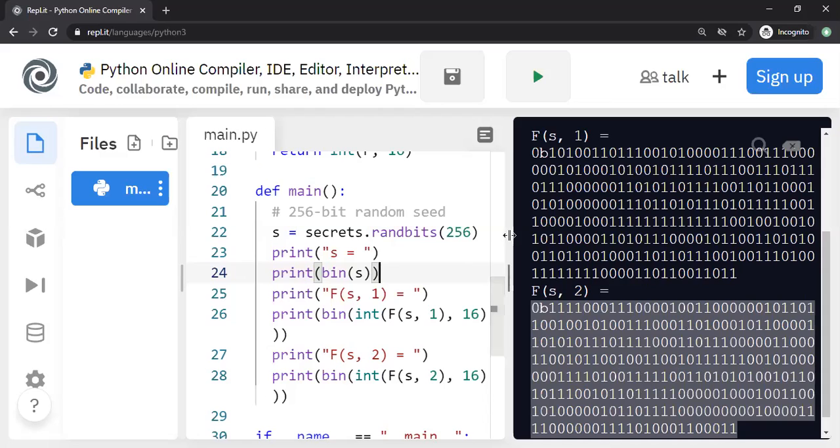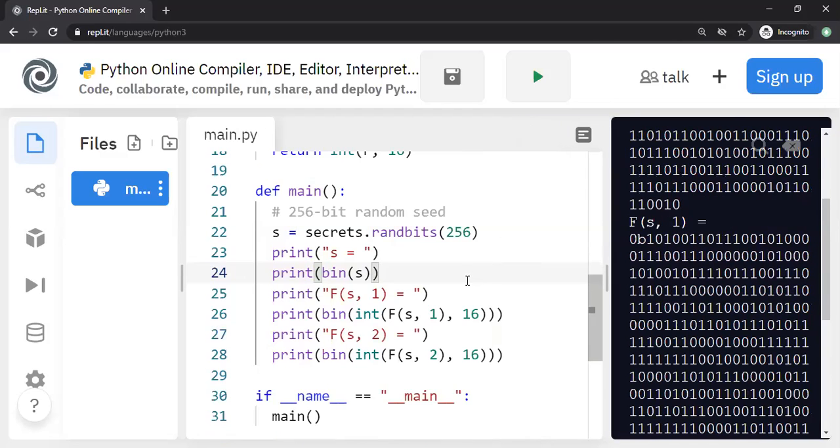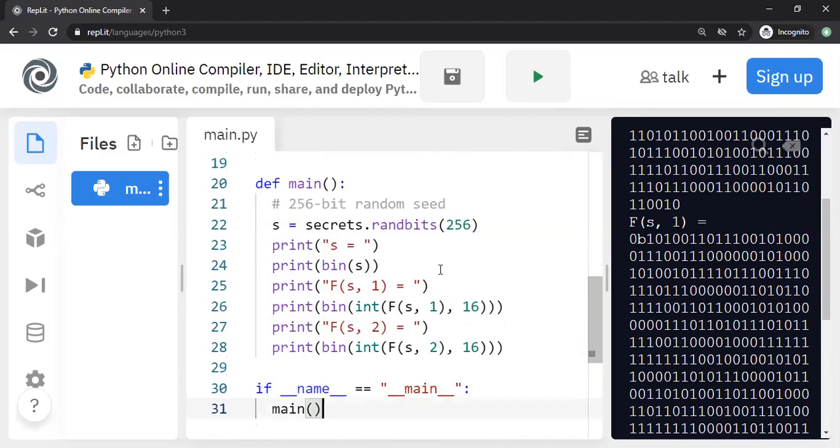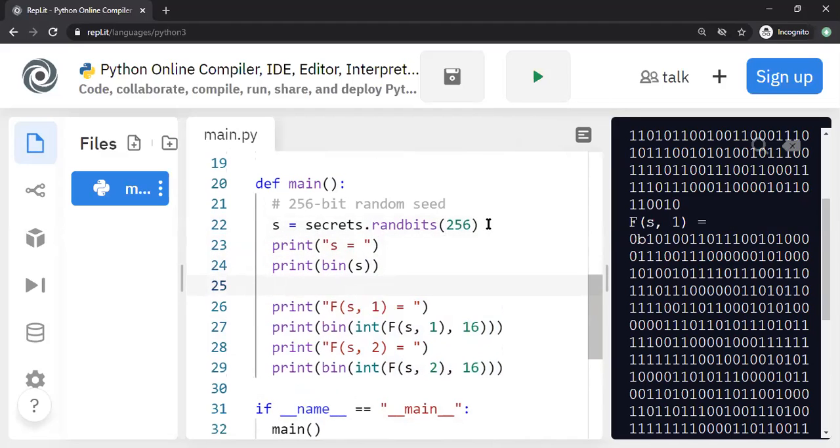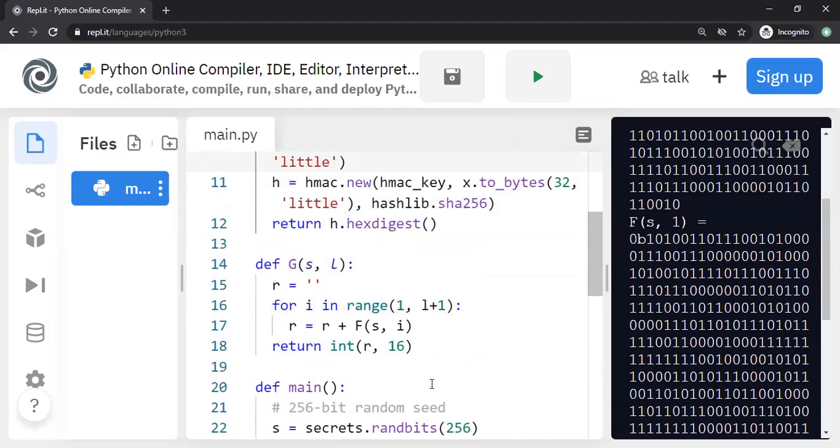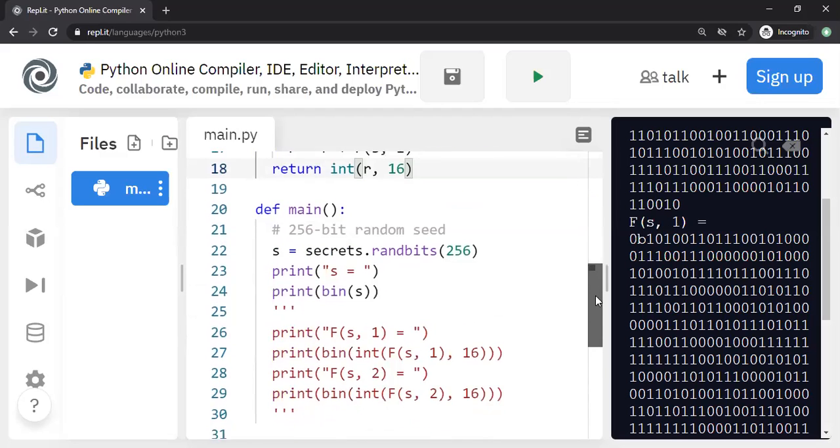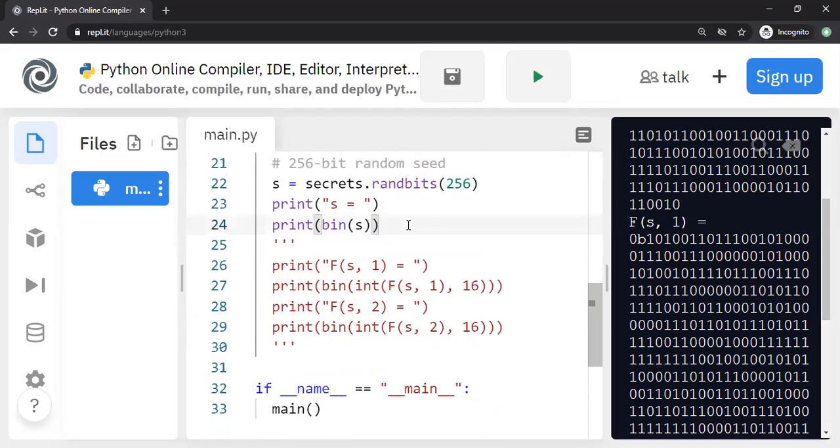Okay, now we can use this idea to build the constructor, the generator that we would like to construct. How do we do that? I can get rid of this now or I will comment it because that's not important. I wanted to show to you how we can now use this to build a pseudo random generator, right? Which I did it already. All I'm doing is calling the pseudo random function L times in a loop.